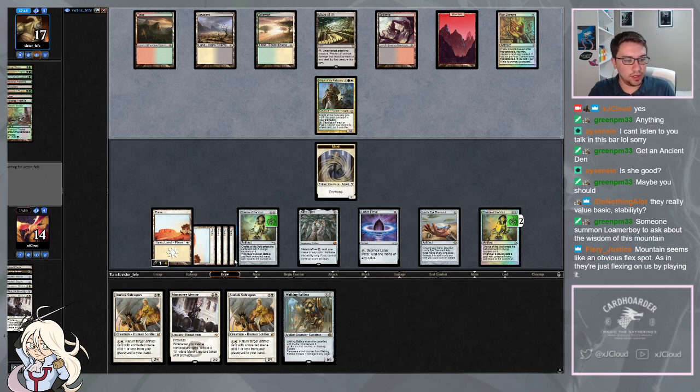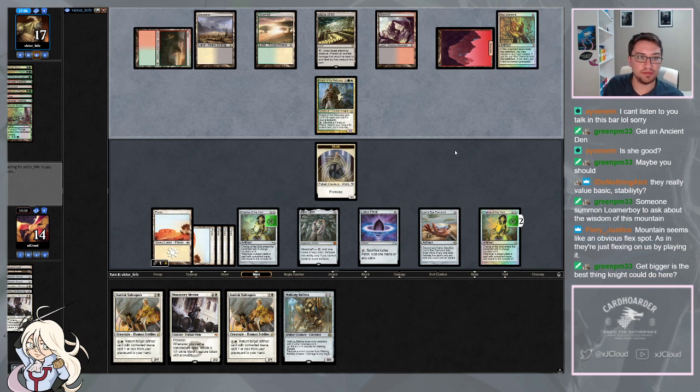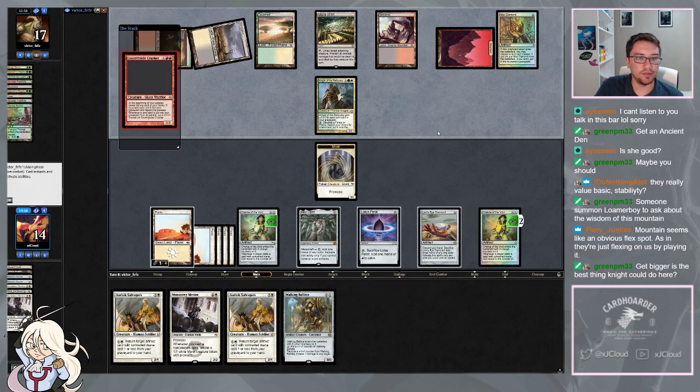I think with 10 mana, 1, 2, 3, 4, 5, 6, 7, 8, 9, 10. Yeah, with 10 mana, sorry, we can beat a Bog. Getting bigger is the best thing I can do here. I feel like they could have Cabal Pitted my Monk or something. But they don't have that many other things to go get with the Knight, right?